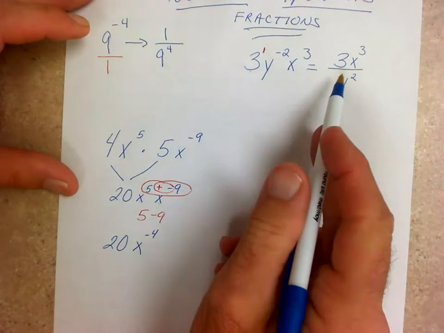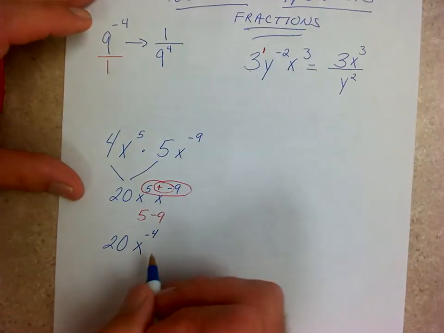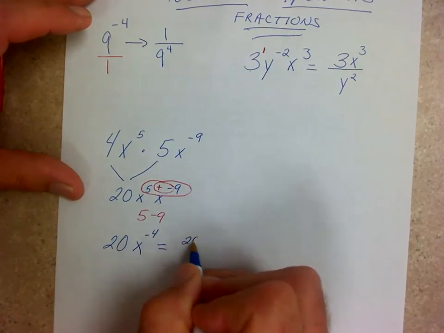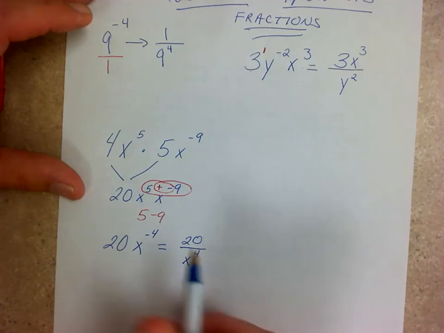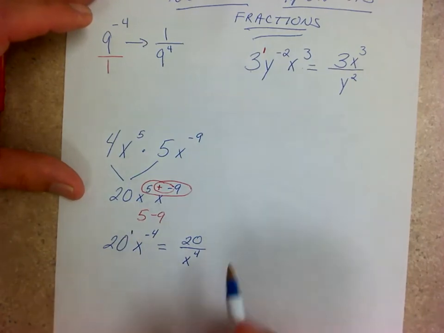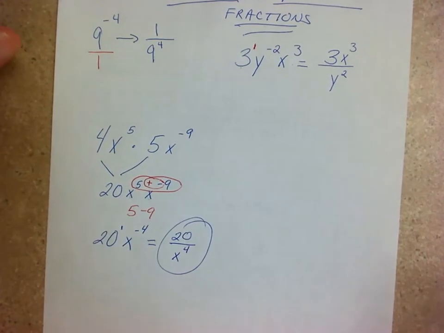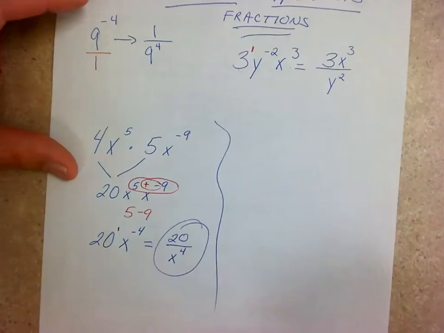Again, as we've proved up here, if we have a negative exponent, we want to place it in the denominator. So we can clean this up. We can move the x to the fourth to the denominator. The 20 has a power of 1, so we're going to keep that in the numerator. Same concept, just now we're starting to see it as part of the math problem.